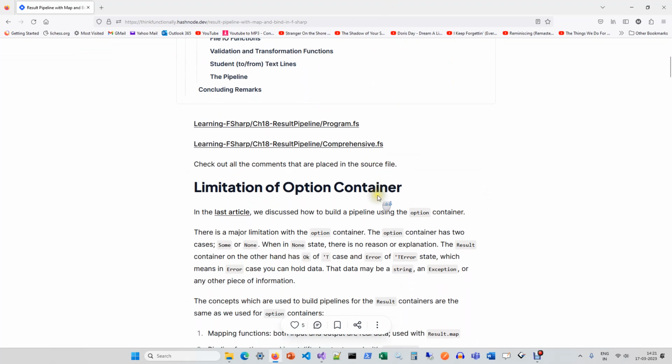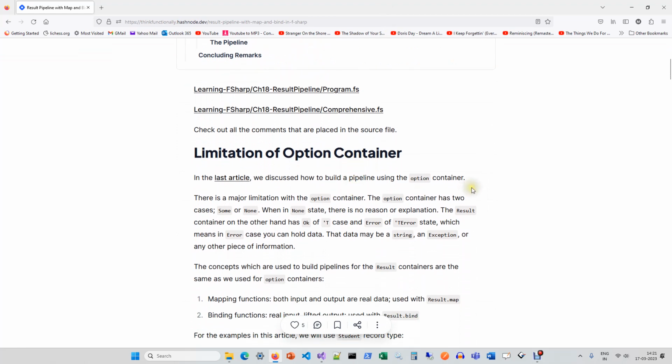Now, one of the limitations with the option container is that it either has data or not. There is no explanation for why there is no data. In other words, you cannot encode error or failure details in it, which is not a surprise because there is no data associated with the option container in the none state.